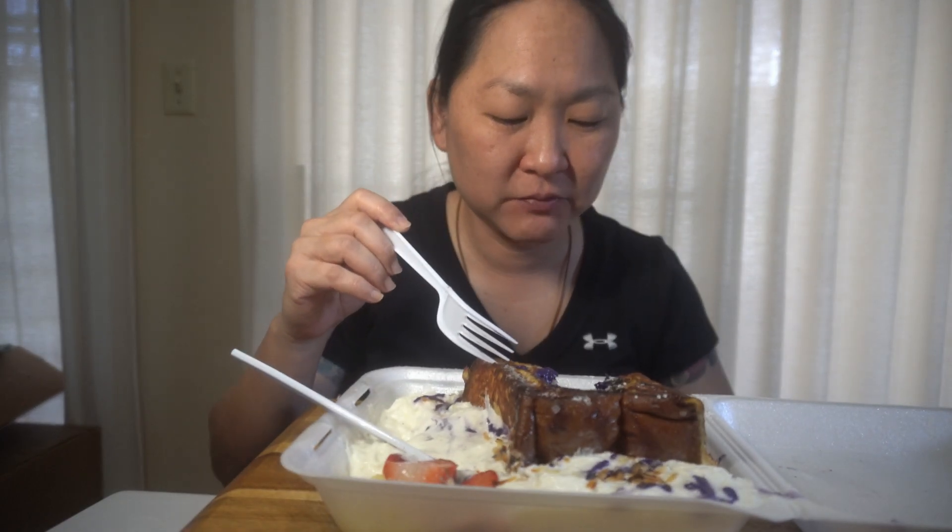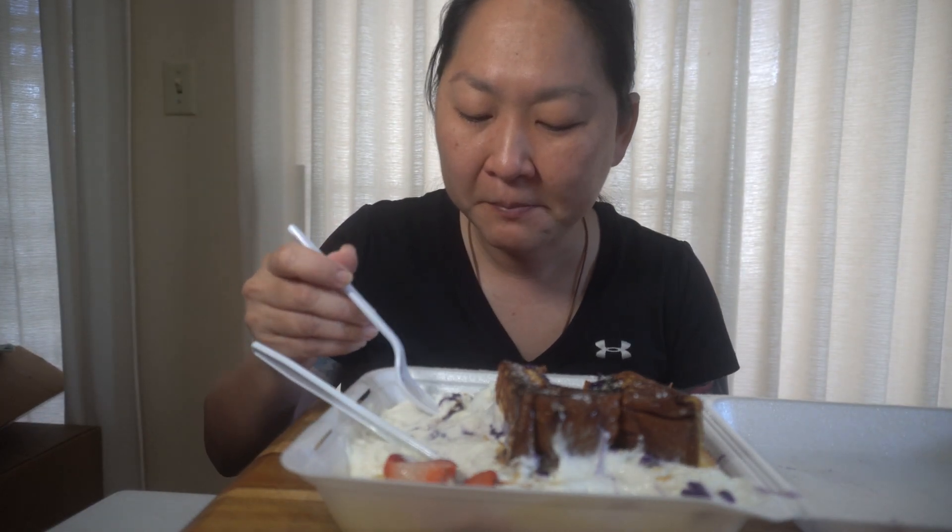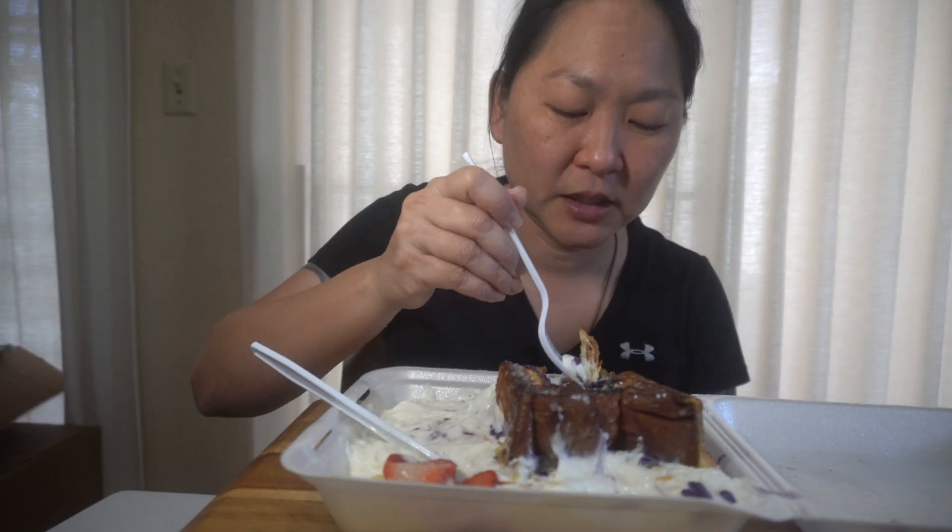Dip it into the ube here — that's the ube — a little bit of whipped cream. Mmm. This is so good. The bread is like a brioche or something, really soft and sweet, or like a Portuguese sweet bread. Really light and fluffy, kind of melts in your mouth. The whipped cream has a little drizzle of ube and toasted coconut bits. I'm not a fan of coconut bits — I love coconut taste, but not the shavings — but the taste is so good I don't even notice it.